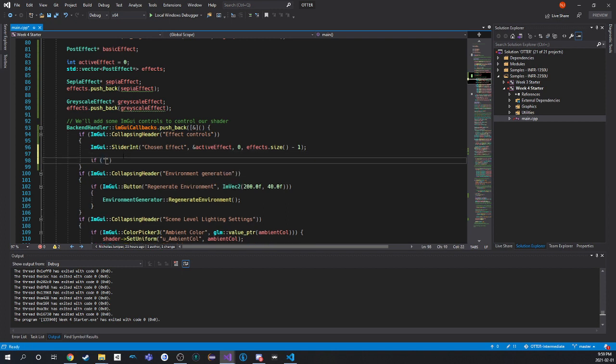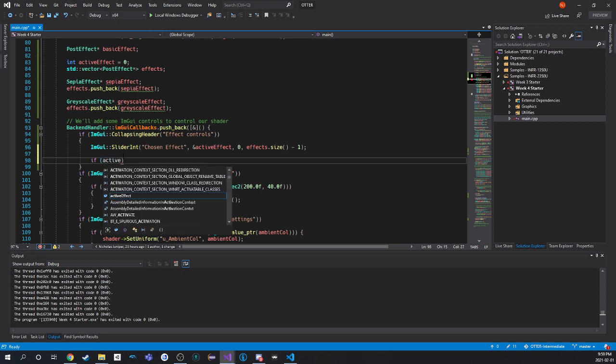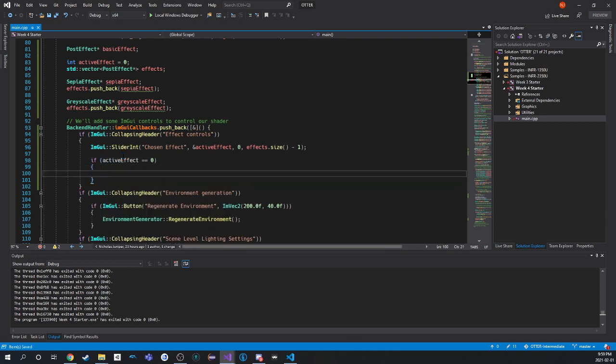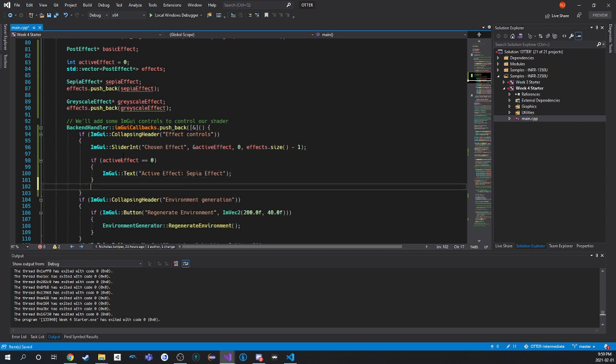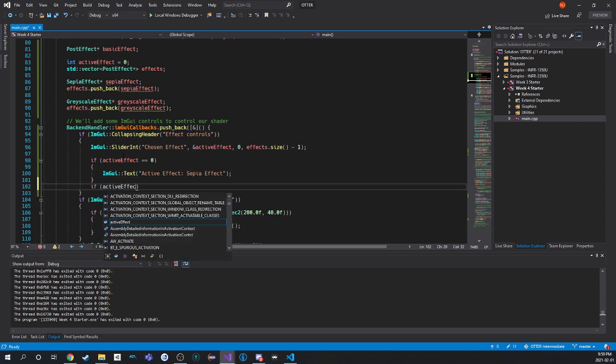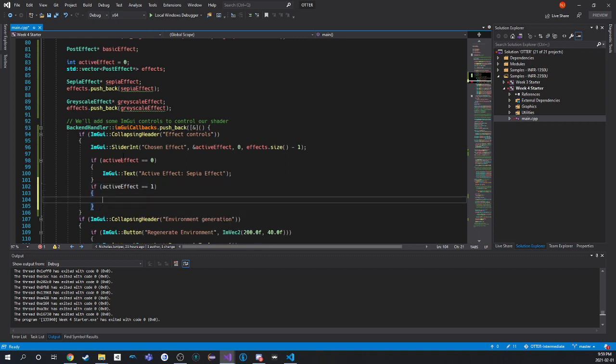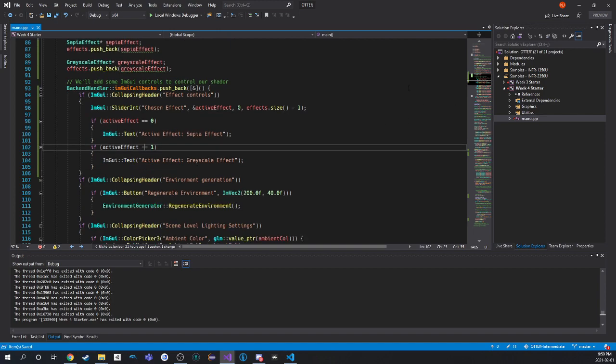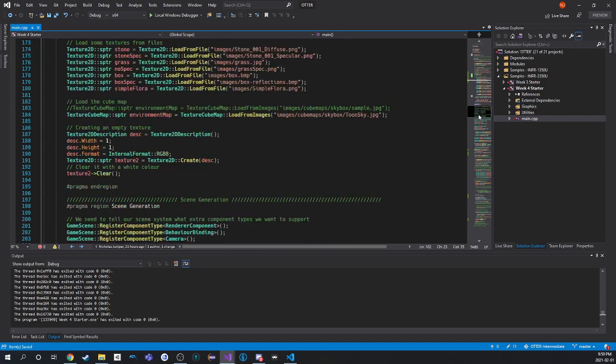So now if we do if active effect equals 0, you can do ImGui text active effect Sepia effect, and then if active effect equals 1, ImGui text active effect Greyscale. And that is pretty cool to me.